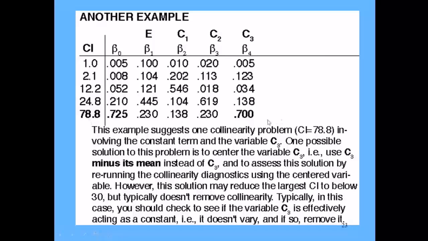the fact that I only found this high VDP and this high VDP tells me that I don't have a collinearity problem. Even though I had a high condition index and I found 2 high VDPs, but one of them was on the intercept. And unless the variable that I'm worried about is not changing at all, then I don't have a collinearity problem. So you don't automatically have a collinearity problem if the highest condition index is high. It may not be. Okay, so that's one message.